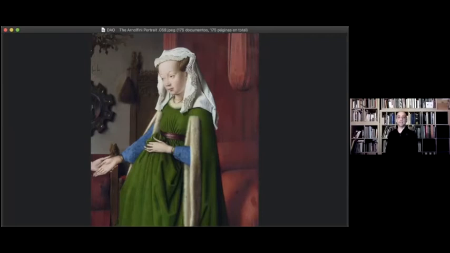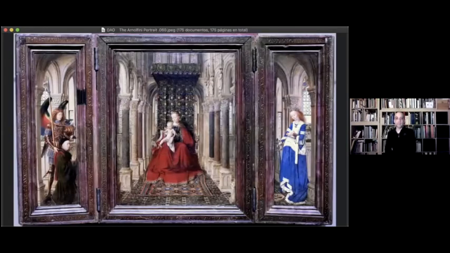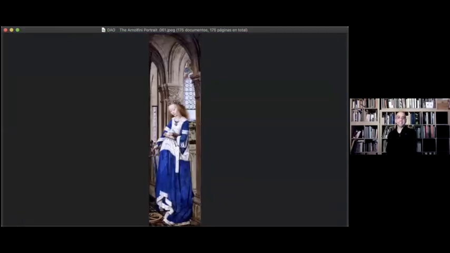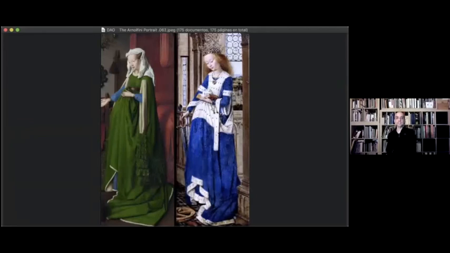There is some evidence that shows she doesn't have to be pregnant, and some evidence that you could interpret as her being pregnant. If we compare the image of Constanza Trenta with other images of the time, we can see that she did not have to be pregnant. Now, for time reasons, we will see them quickly, oversimplified. This is the Dresden Triptych by Van Eyck. And on the side panel, this figure here in blue, which has the same pose as Mrs. Arnolfini, represents Saint Catherine of Alexandria. And as you know, traditionally, holy women are virgins and therefore do not get pregnant. So this woman here is not pregnant.